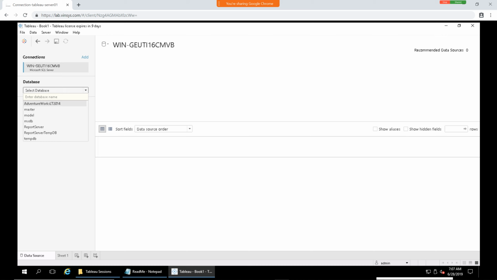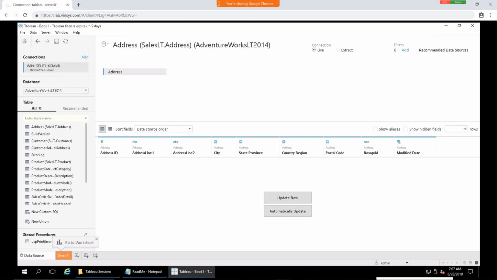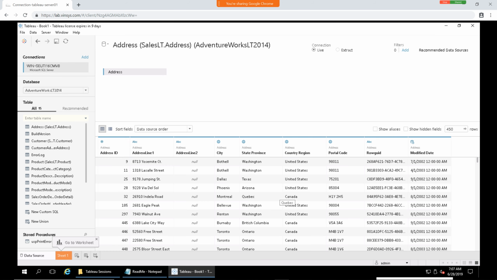I can select one, and over here I can either run a query or directly fetch a table, whatever suits my requirement. I can fetch a stored procedure also, drag and drop here, and get the data from this particular source.